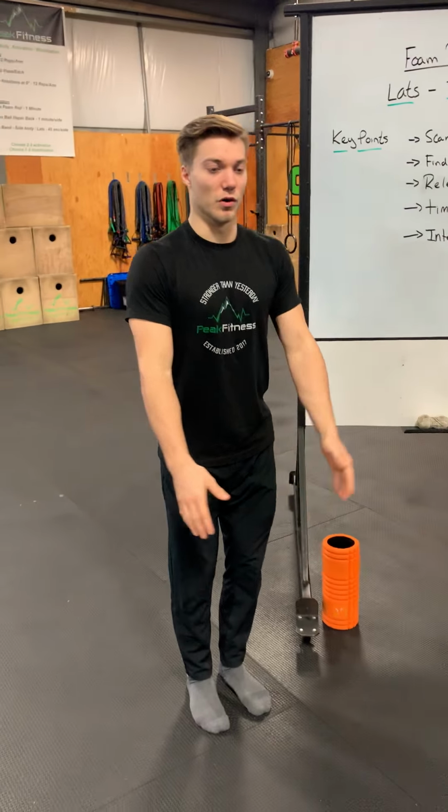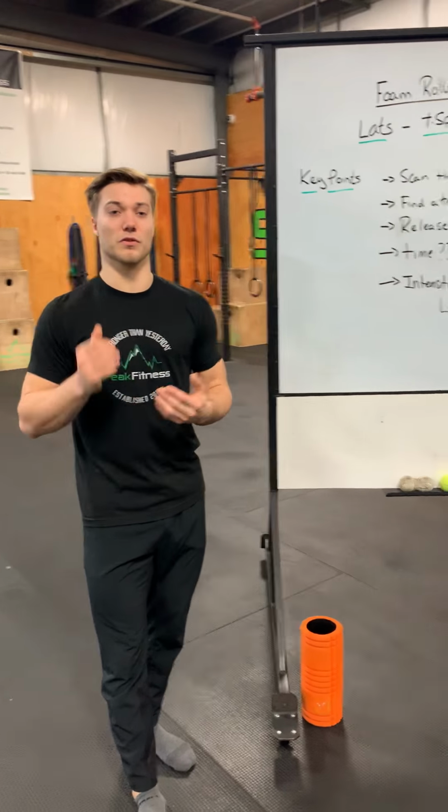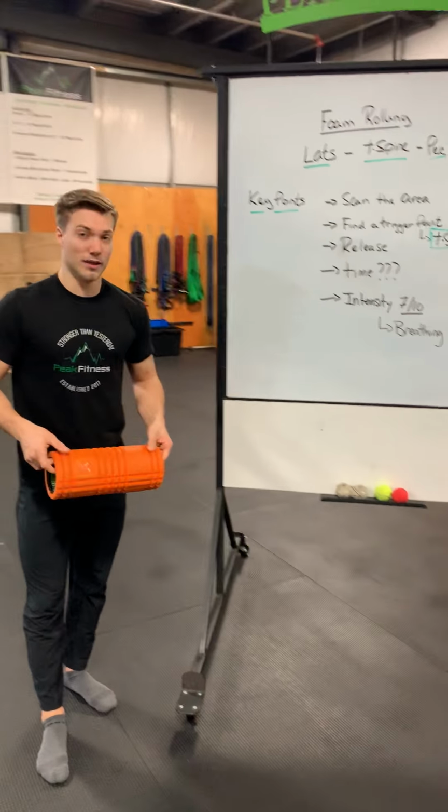So being able to open up and bring everything back into its regular position is going to be extremely important for your health, but also for being able to do those overhead exercises that we love to do so much in our boot camps. So let's begin with the T-spine.